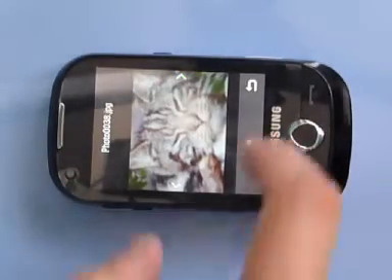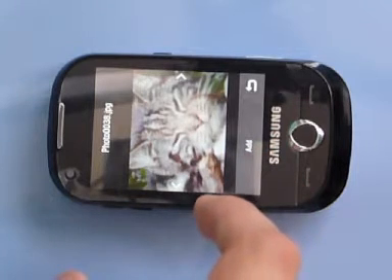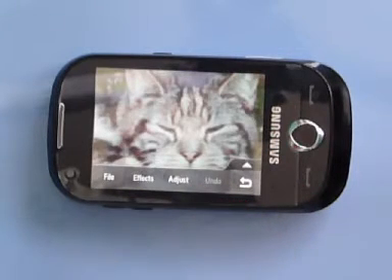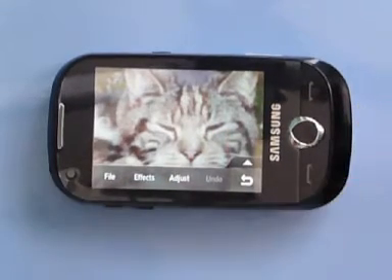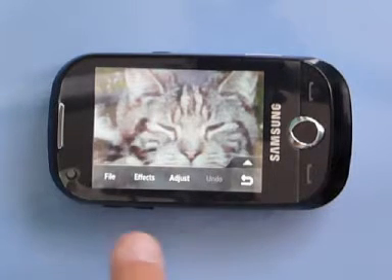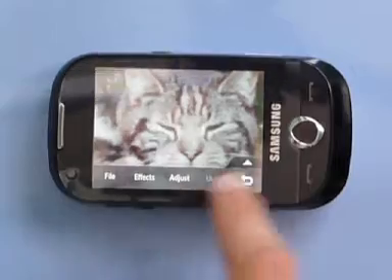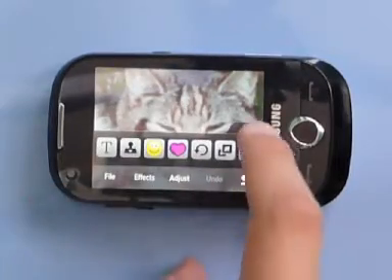This cat keeps coming into our garden and it won't go landscape. There we go. It's a picture of a cat that keeps coming into our garden and sleeping on the roof. So I thought I'll use it for this. But it's just to show you what you can do. So you've got effects, adjust, and you've also got a multitude of tools there which I'll come to later.